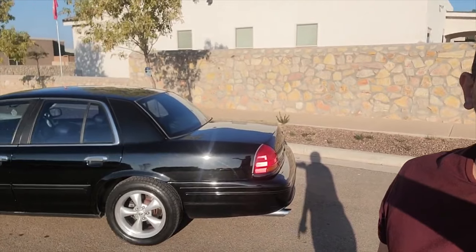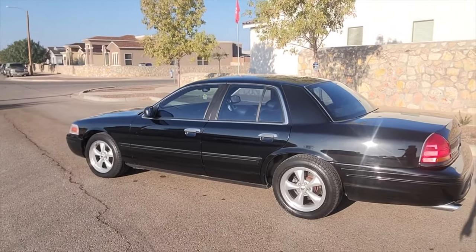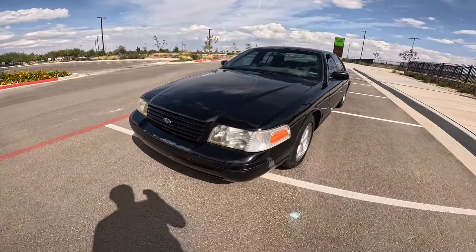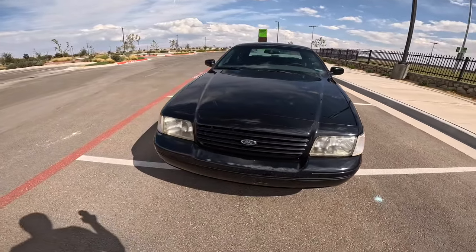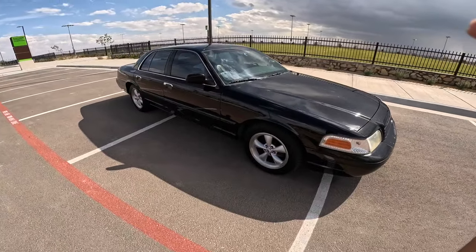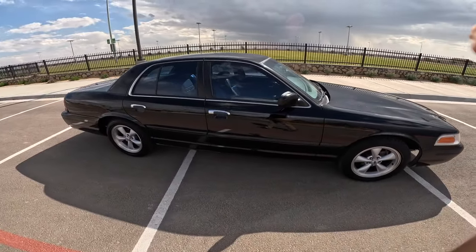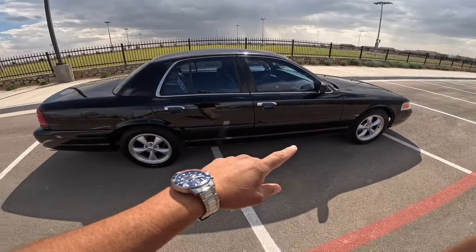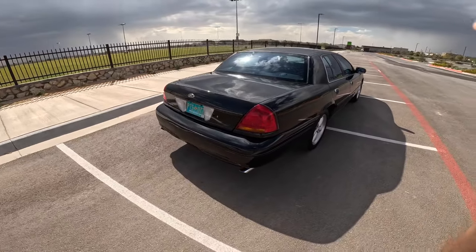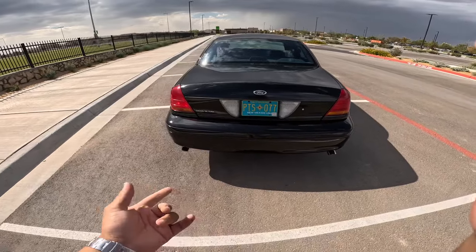What's up everyone? So here it is — the grand finale we've all been waiting for. The 2001 Ford Crown Victoria. Now this isn't the police interceptor, this is the actual Crown Victoria. It's never been converted. It's got about 85-86,000 miles on it. Super clean interior, pretty good on the outside. It has the typical Crown Victoria issues — faded roof, faded bumper, that kind of stuff. But let me show you the interior. Nice looking car.